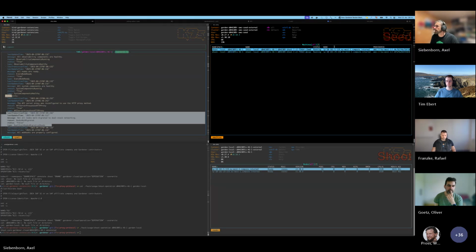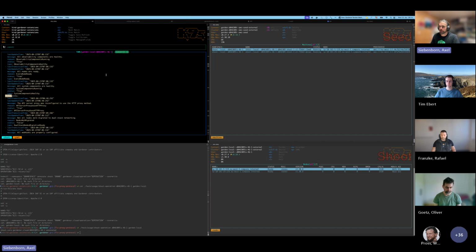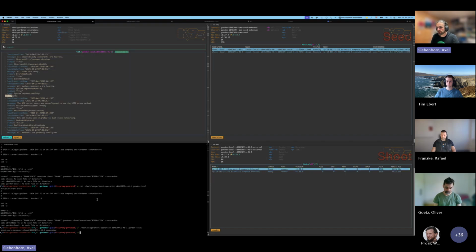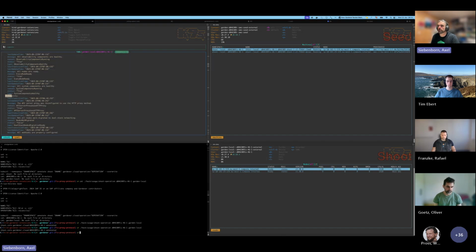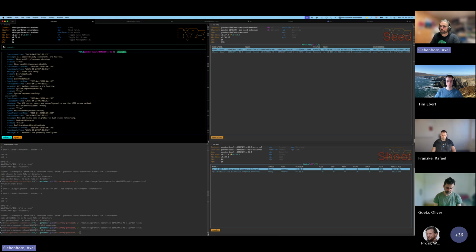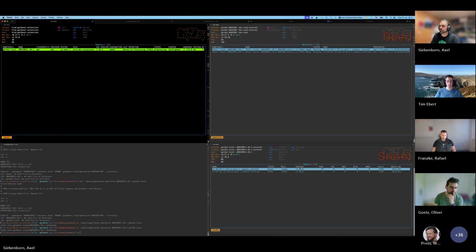Yeah, our nodes are reconciled. In this case, I have to trigger another reconciliation. With the Kubernetes update, we would have already done that, and we would have already detected that all nodes are migrated.